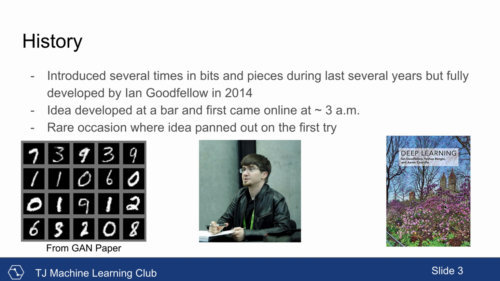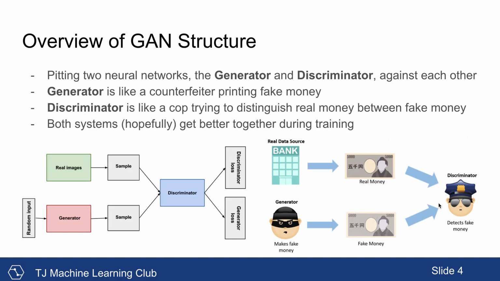And I have this here just as a side note, but if you ever take a deep learning class in college, you'll probably come across this book, which is currently the foundational text for deep learning, and Ian Goodfellow actually wrote it, so that's why I included that there. All right. So now let's get into what GANs actually are.